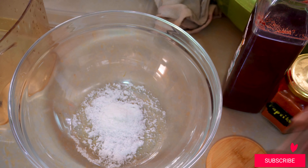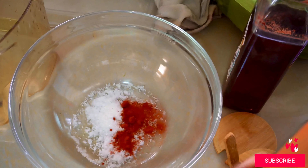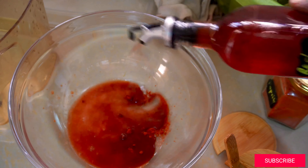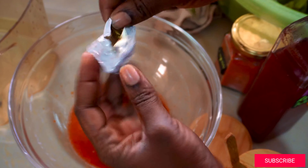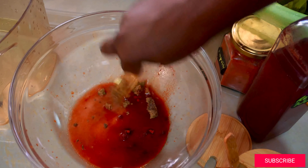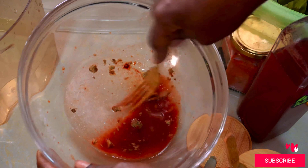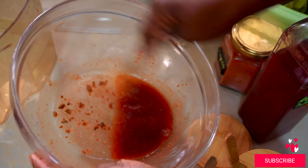So guys, I hadn't finished showing all the shopping but I had to stop because my sons were just making fun of me — they kept repeating what I was saying. So let's make some marinade for our nyama choma. For the marinade you can basically add in whatever you fancy, but for me I ended up adding some red wine vinegar, some paprika, some salt, and a beef stock cube.